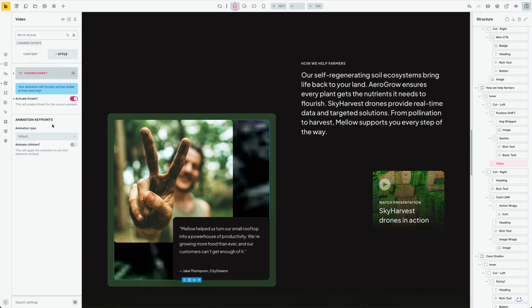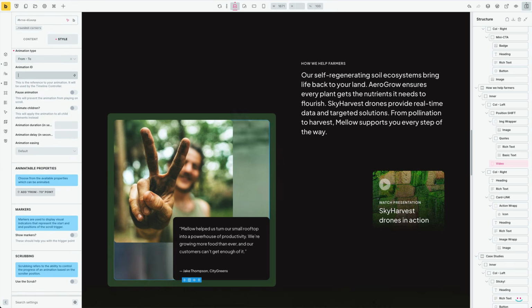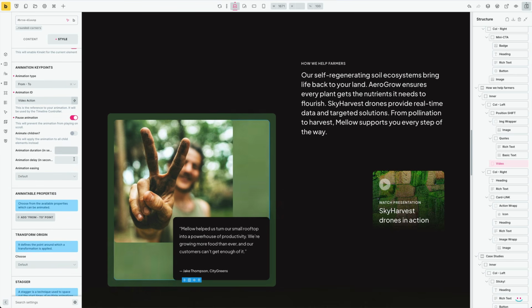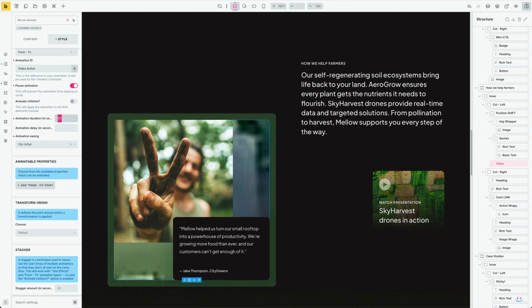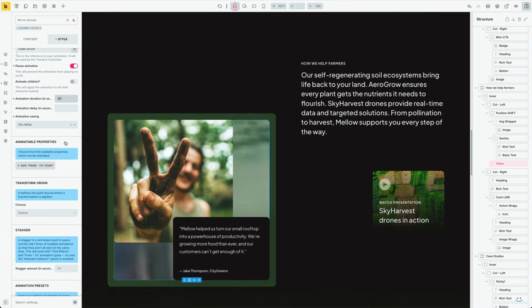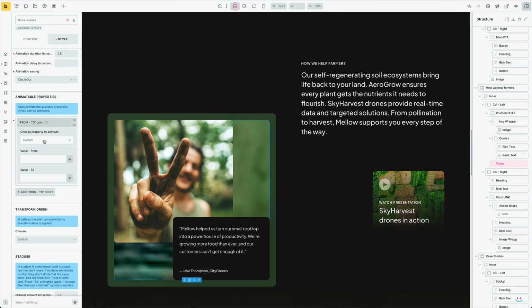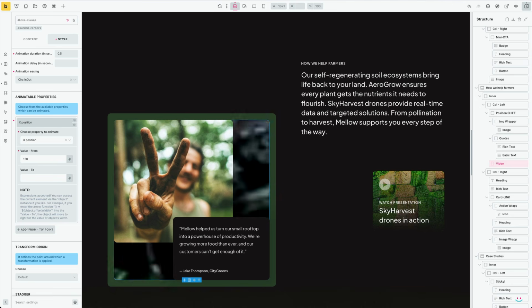Now I'll choose the video element, enable Kinekt, animation type will be from to again, animation ID will be video action, and this will also be a paused animation. Animation duration will be 0.5 seconds and the easing type should be circular in out. I made this animation a little bit shorter on purpose, so there will be a very slight element overlap when the animation plays. The video element should slide in from the right, so I have to animate X position again.